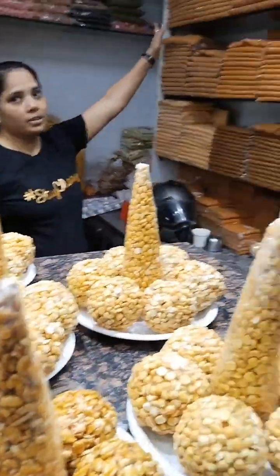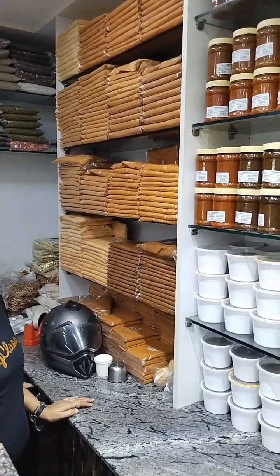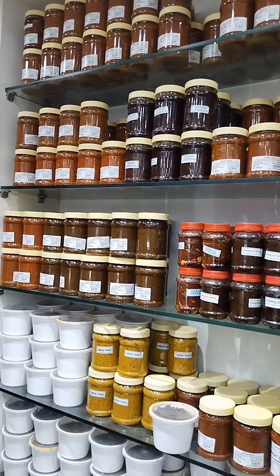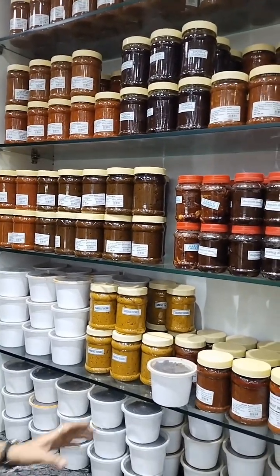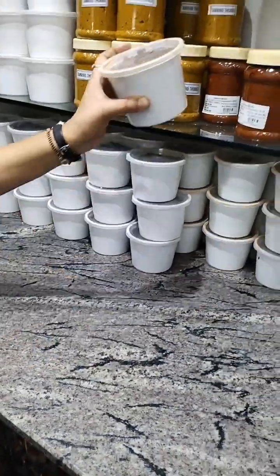And these are powders. Rasam powder, sambar powder, wangi bath, puliyogre, and visibele bath powder. We have pickles and tokus like gongora, mixed vegetables, citron, lemon, and onion tokku, garlic tokku. We have ready mixed puliyogre. You can just prepare rice and mix it with that.